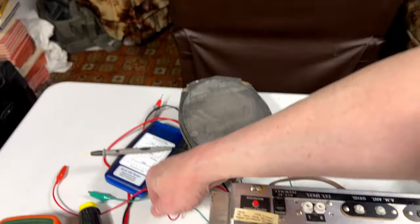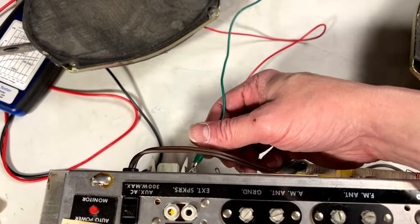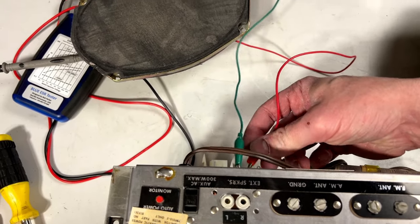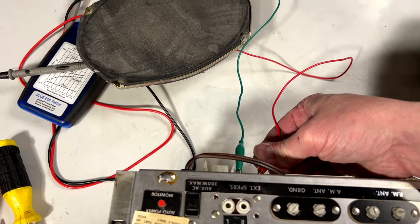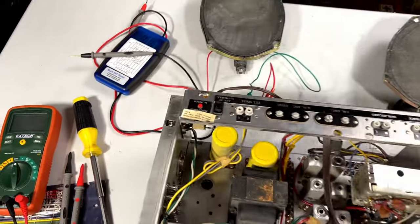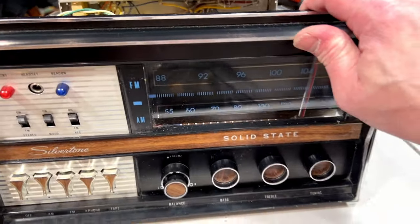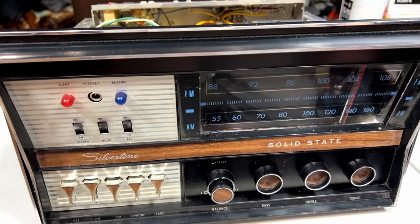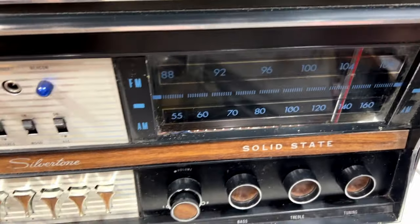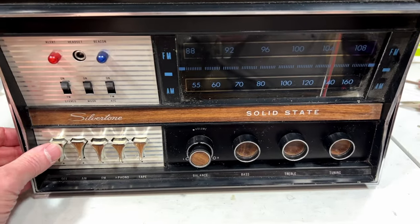Okay, we gotta do the ones in back as well, of course. And those connect back here. And yeah, the power amp makes me the most nervous because I don't know the topology. I just don't know it very well at all. So I hope this thing works now and continues to work. All right, we are plugged in. Let's power up.